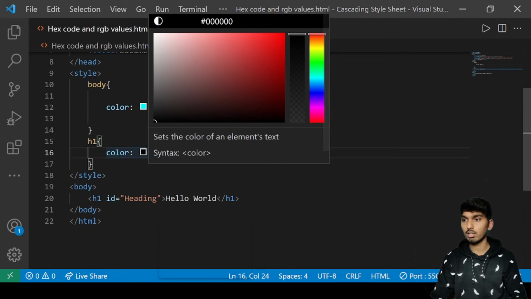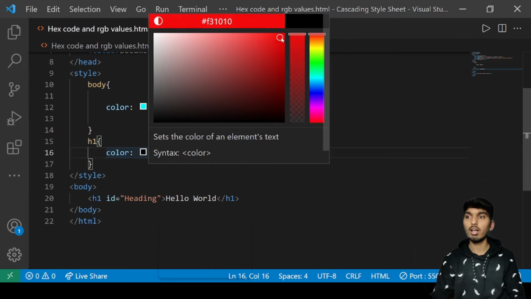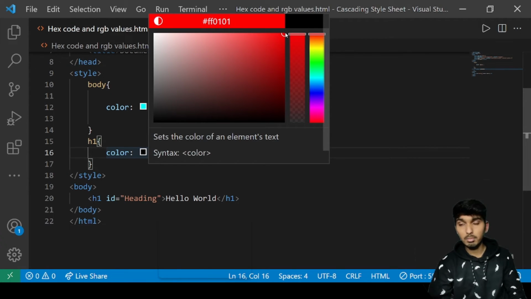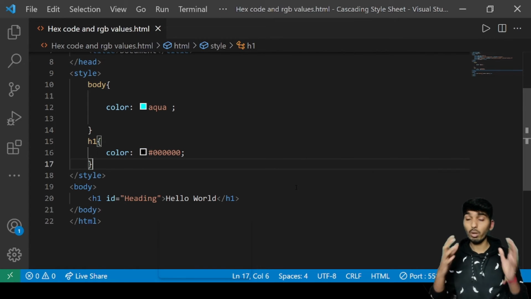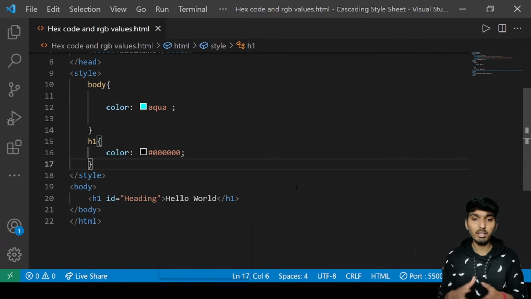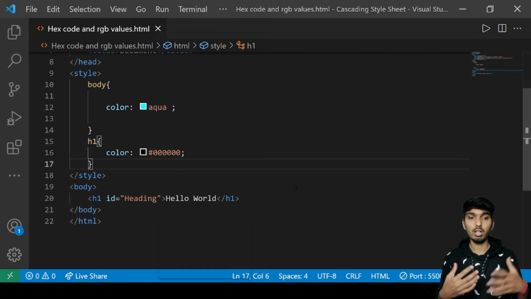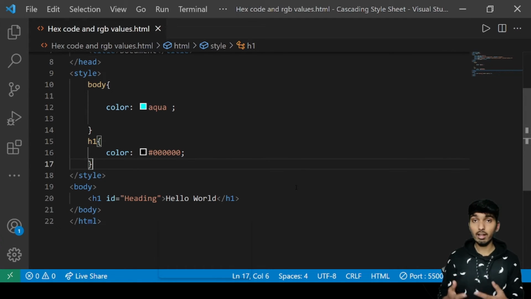You can adjust it. Right now it's black, right? We can give any color which we want. It's based on hexadecimals. And what exactly are hexadecimals? Hexadecimals are based on 16 numbers. That means it uses 16 distinct symbols: the digits 0 to 9, then A, B, C, D, E, F, which represent the values 10 to 15.